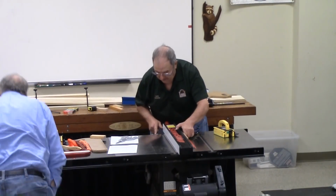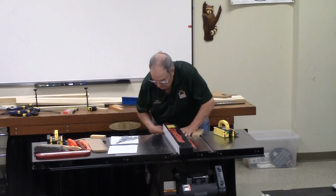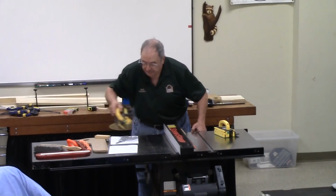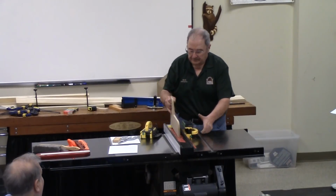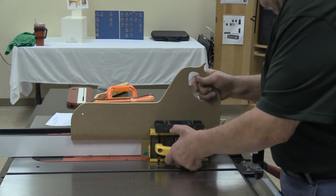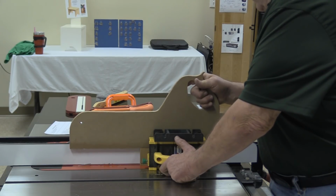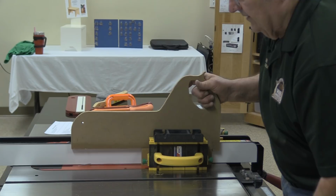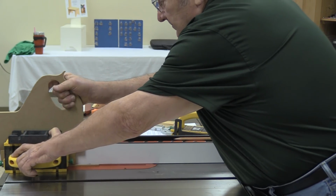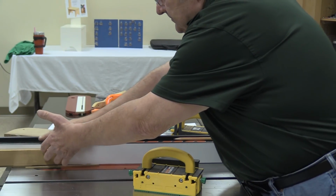Okay, what I'm doing here is reading the scale so I can figure out how far I have to go in order to achieve a 1/4 inch rabbet. Let's see, I got a number of different things I could use to accomplish this. This would be a case where I'm going to use 2 grippers. Okay, this is a skinny push stick. I use that for 3/4 inch and on up boards. There's your 1/4 inch rabbet.